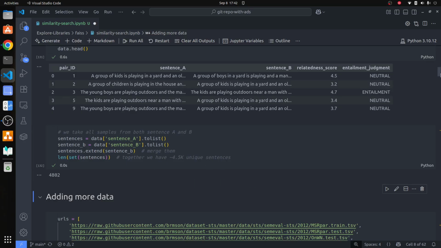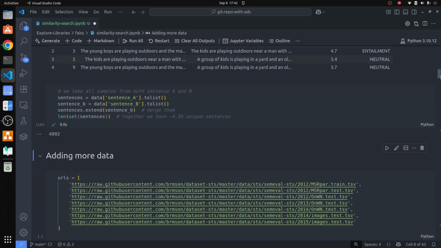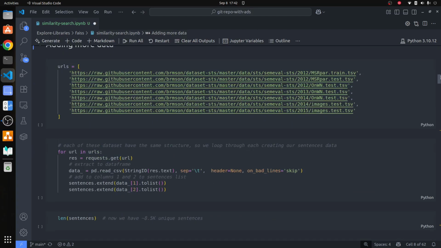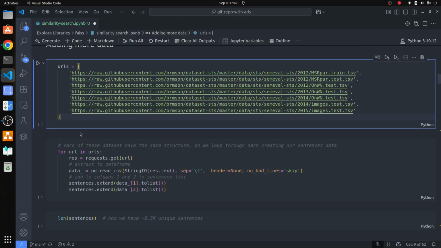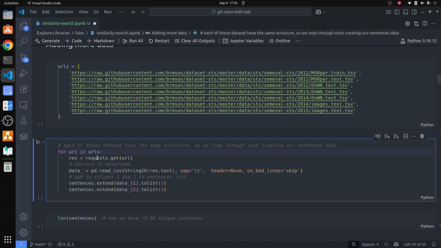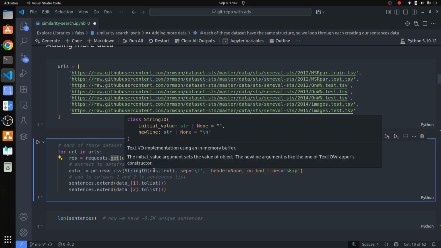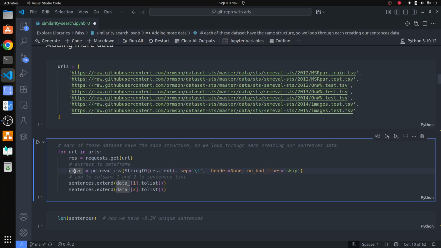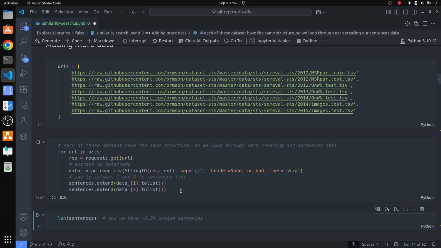Now this is not sufficient to understand how the optimization works. So we add more data by including these datasets. Here a bunch of URLs are present. We iterate through those URLs, do the same set of steps, get the URL, get the dataset, and parse it. Those datasets are again added to the sentences. So this is what this whole block will do.